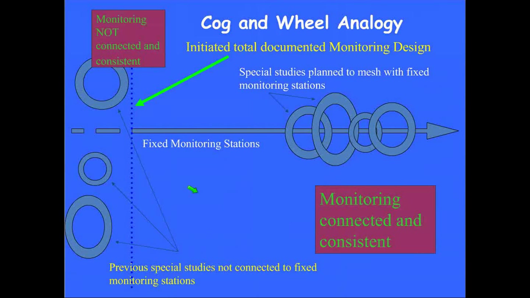And at the end of the day, I've used this over and over in my program. This is the classic cog and wheel illustration that shows, you all live this, I believe, in your particular watershed. Maybe this circle here represents the health department. This is the USGS. This is the nonprofit up the road. And you could have 15 circles here. And nobody knows where there's overlap, where there's duplication, where there's actually important niches to retain.